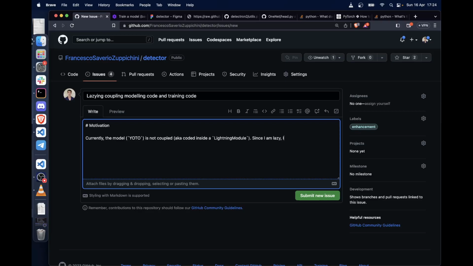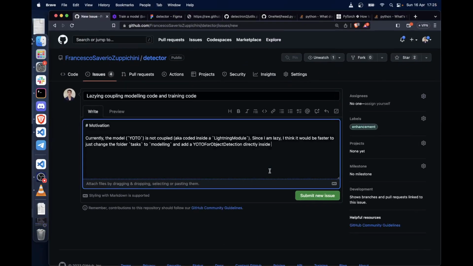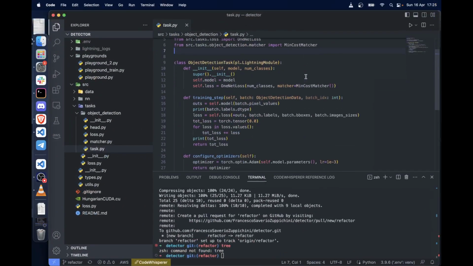Since I am lazy, I think it will be faster to just change the folder task to modeling and add a Yoto for object detection directly inside the lighting model. Why not?